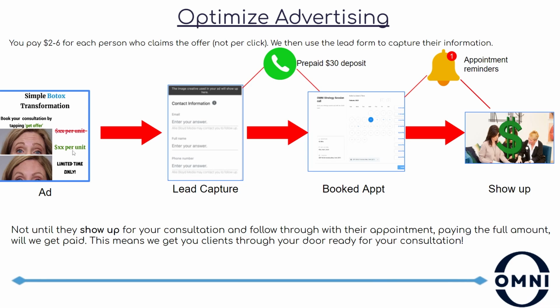If you want to look that up, you could look up a separate video on how to set that up, but that's the first step, setting up Facebook Business Manager. The next thing you do is you go to the lead capture. So when they click on the advertisement, they get this lead form. Some people do surveys, some people do funnels. For me, we do a lead capture because it's just the most simple thing, meaning you set it up on Facebook so that when they click on the ad, they simply have this little thing that pops up which asks for their email, name, and phone number.